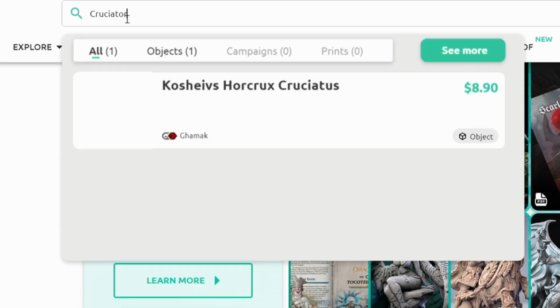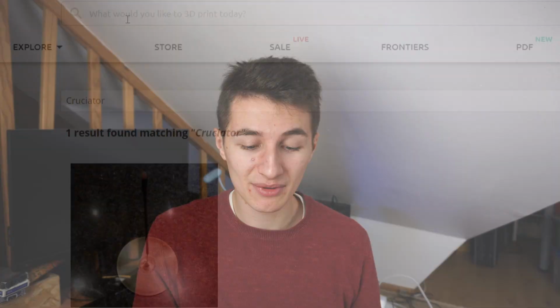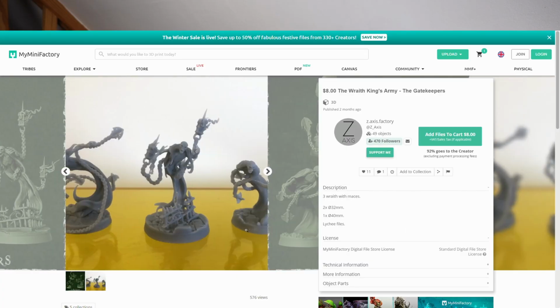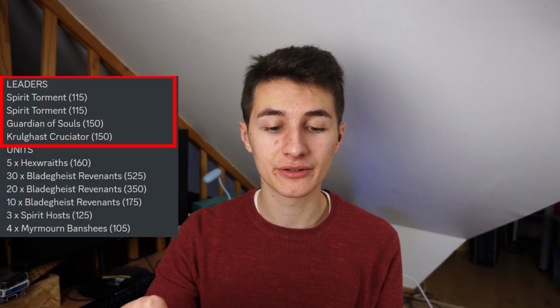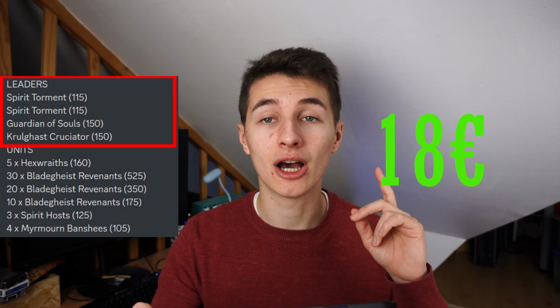For the Crusader, I did not find a great proxy for it, so it was a bit tricky. So I tried looking for something similar and I found this little guy. What do you think? For the two Spirit Torments, I chose to go with the one from Fleshkraft because it has the same vibe as the one from Games Workshop. For all the leaders, the total 3D printing price is 18 bucks.